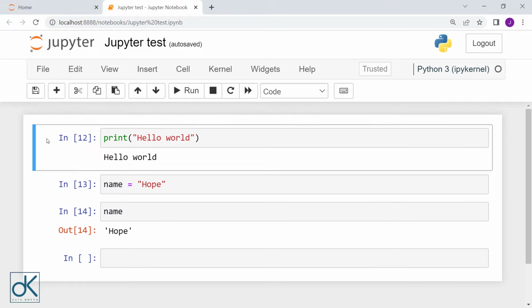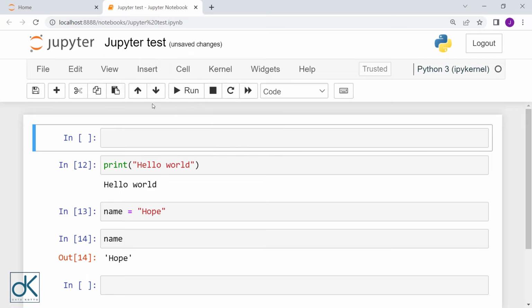I'm going to highlight the first cell and go to the insert menu. Here we have two options. One is to insert a cell above and the other is to insert a cell below. I'm going to insert a cell above because that's where I want my heading to be.